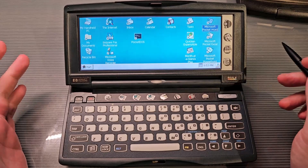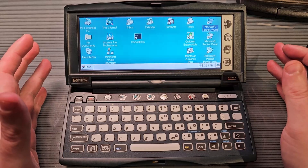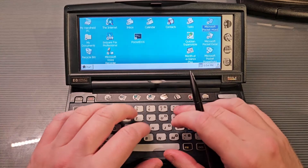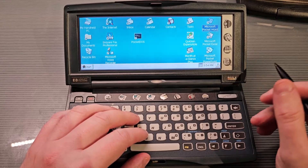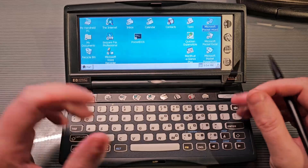One of the reasons I got this device is that I had an HP 320LX in this era — the late nineties, early two thousands. It was a Windows CE 1 device with the same resolution display, but it was four shades of gray. I used it in university to take notes, and I also used it to connect to my mobile phone with the serial cable and have mobile internet. Back in that era, I was using Pocket Internet Explorer to browse the web mobile, and I had ICQ messaging in 1999 and 2000. It's kind of a neat thing.